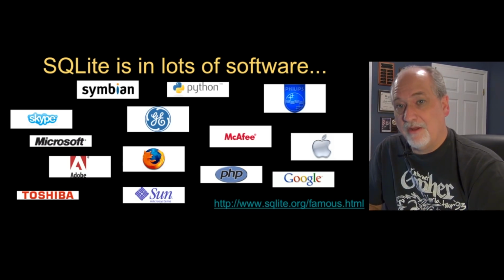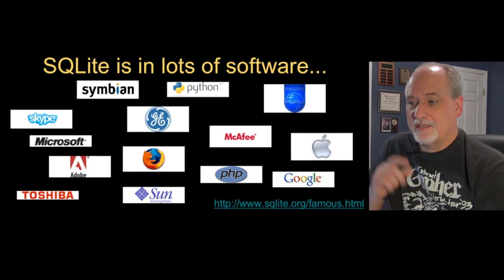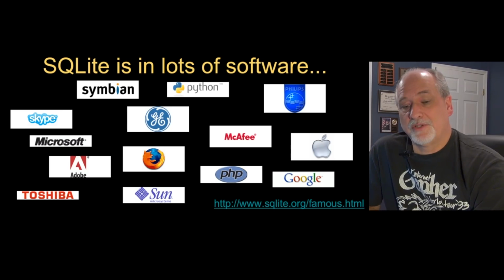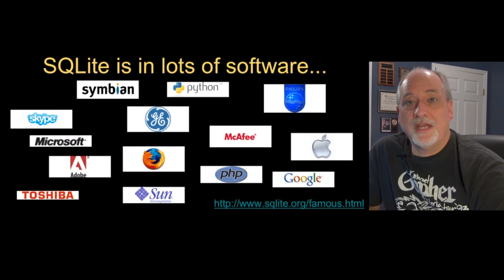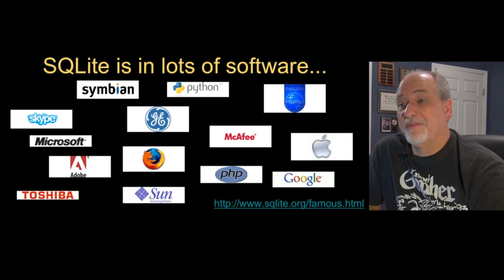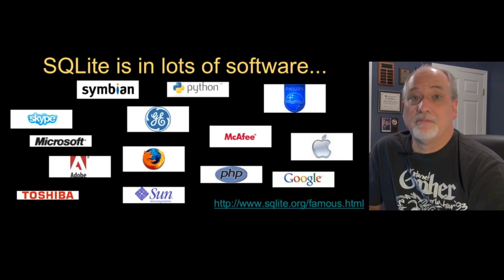And so it's very, very popular because it's free, it's open source, and it's such a tiny little piece of software that you just include it in other pieces of software and use it to solve the data management problems of those pieces of software. Like your browser might use SQLite to store your bookmarks. Now you think, oh, how many bookmarks can you have? But what if you need it to be fast? And what if there's people that have 10,000 bookmarks? There probably are. Do you still want it fast? Do you want to be able to search? And so you get all that by using a database like SQLite.